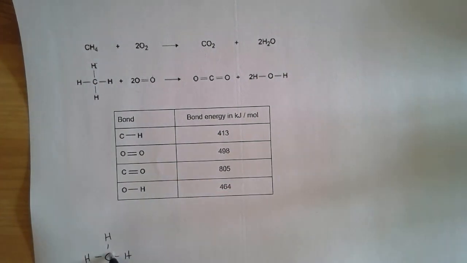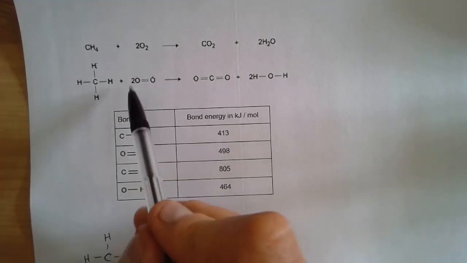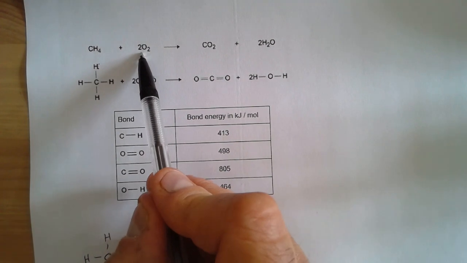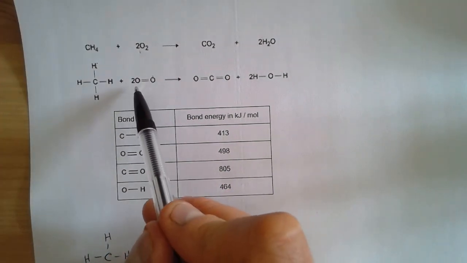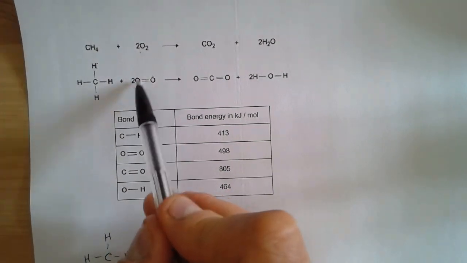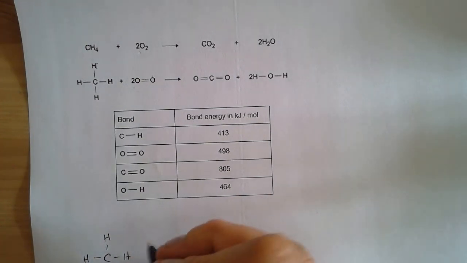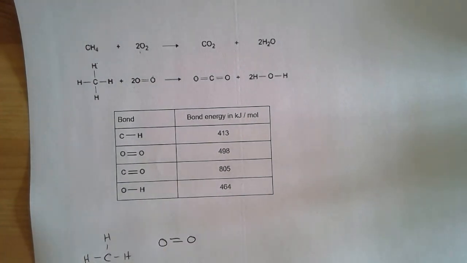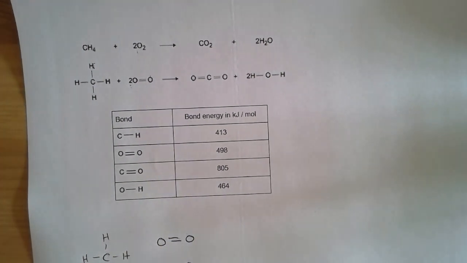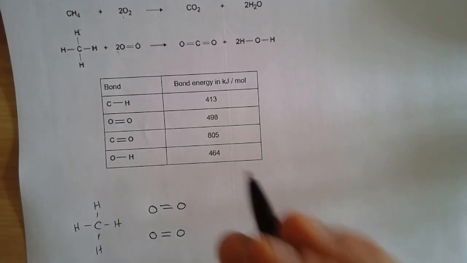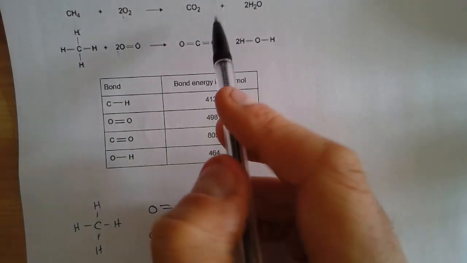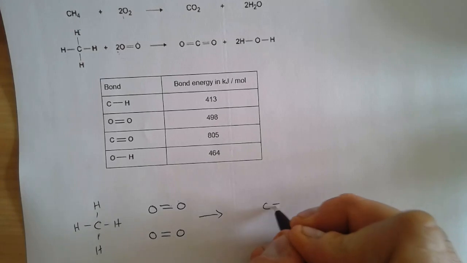So if I just draw this out again here, then we can see that this is a methane molecule and that methane molecule is made up of a carbon atom covalently bonded to four hydrogen atoms. But then we've got two O2, two oxygen molecules here, so we've got that two in front of the oxygen to oxygen molecule here. So I'm just going to draw this out fully. So I've replaced the two there by just drawing two O2 molecules out here.